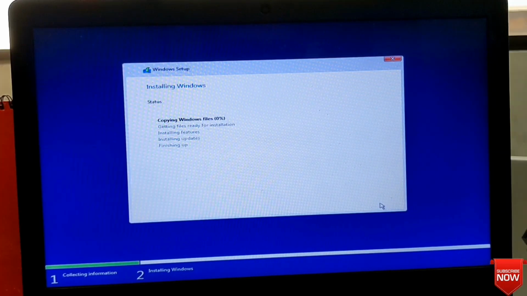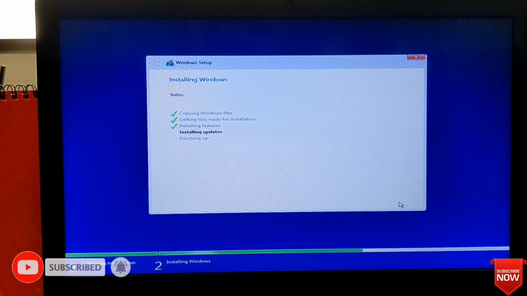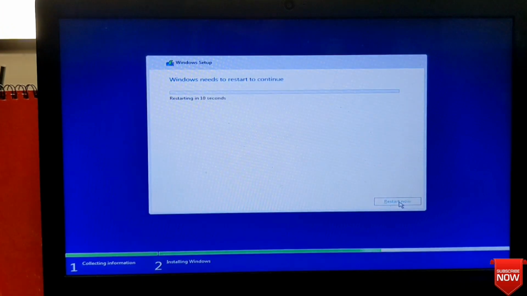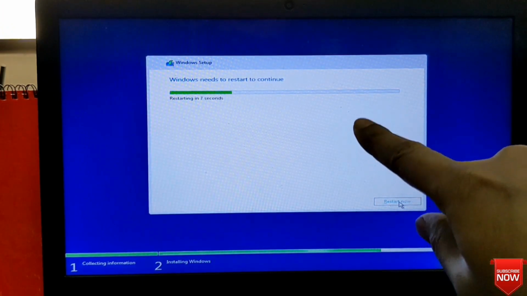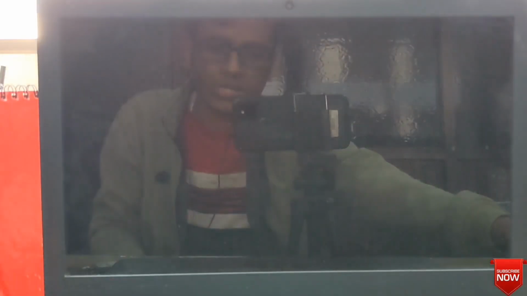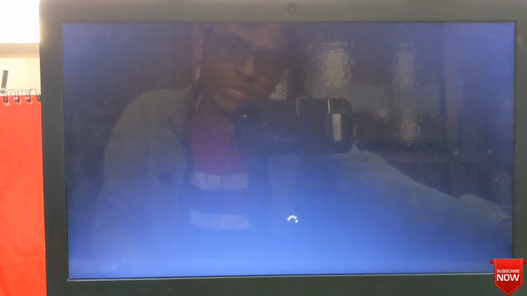Remember one thing here: after the Windows files are expanded from the pen drive, the Windows installation process will start again from the pen drive if the hard drive is not detected as first boot priority in Windows setup. So always keep the hard drive as first boot priority, and if the pen drive is given first boot priority, then remove the pen drive from the computer after expanding the Windows files. If you don't know which is first boot priority, just remove the pen drive after restarting. Now I removed the pen drive after restarting and wait for the next step.